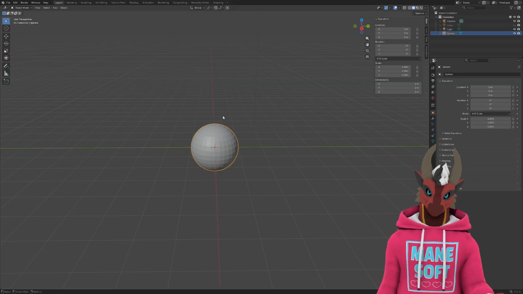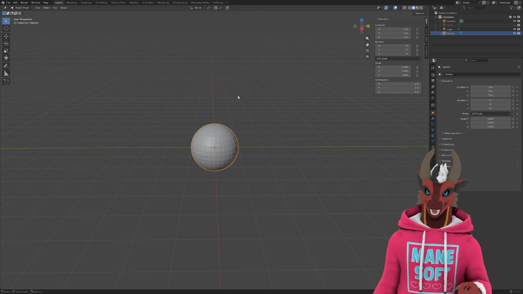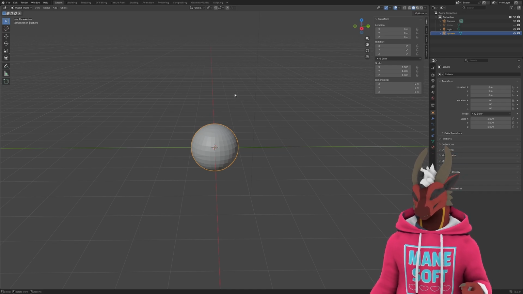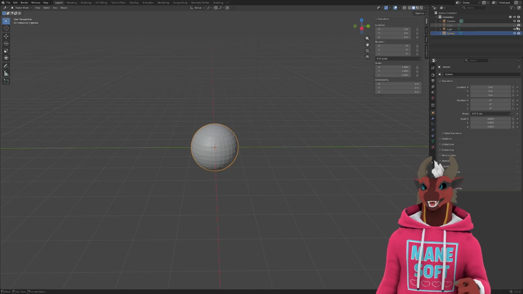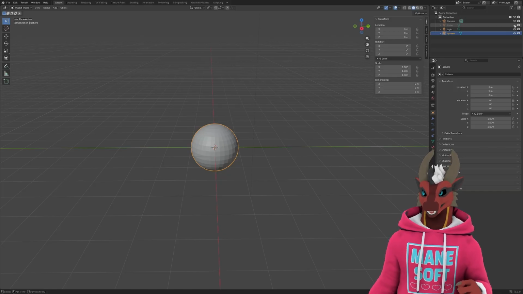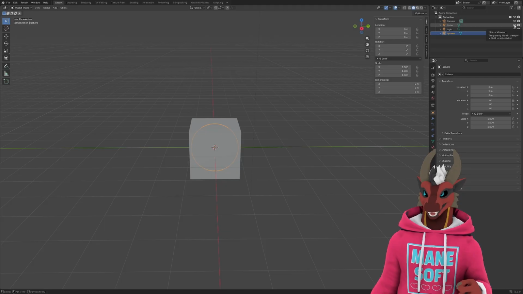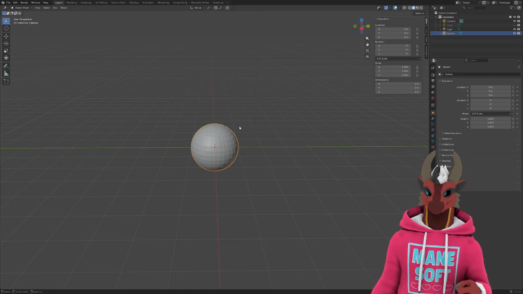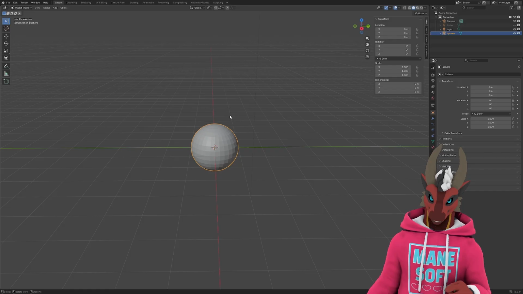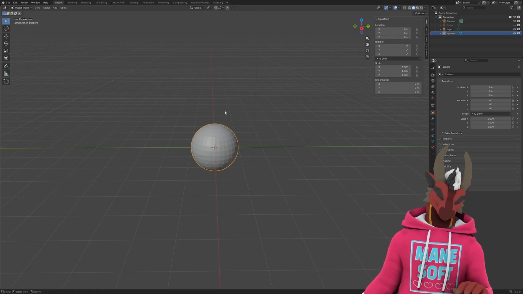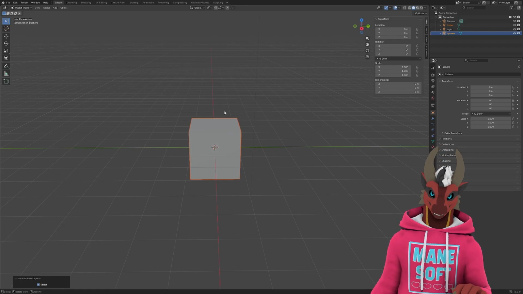So we can click that little eye symbol on our cube, and that's going to hide it in the 3D viewport. Now, what if I want to bring my cube back? My cube's gone. I loved him. I need him back in my life. Well, we can go back to our little outliner window and just click that little eye symbol and toggle it back on.